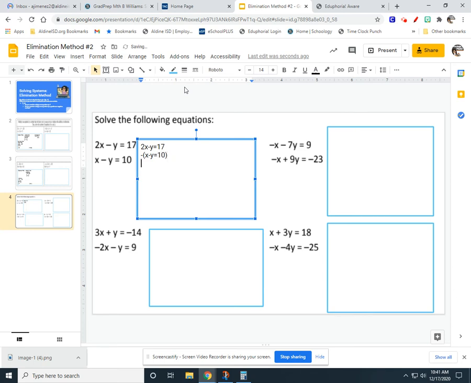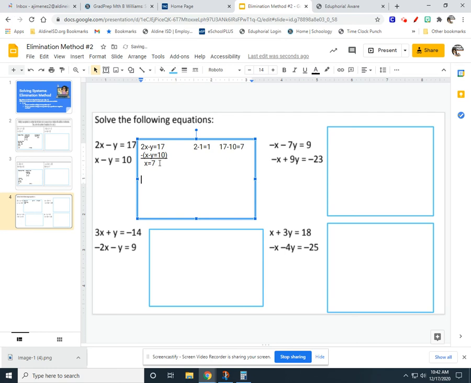Alright, so I know that my y's are going to cancel out because they're the same sign, and when you subtract, you'll be able to cancel them out. What I need to do is the math on the side, that 2 minus 1, that's going to be the coefficient of x. How is it a 1? Because it's imaginary, remember. The x has an imaginary 1 in front of it. So this is going to be 1. So I'm going to be able to come down here and put 1x, or just x by itself, equals, and I'm going to do 17 minus 10, which is going to give me 7. So x equals 7.